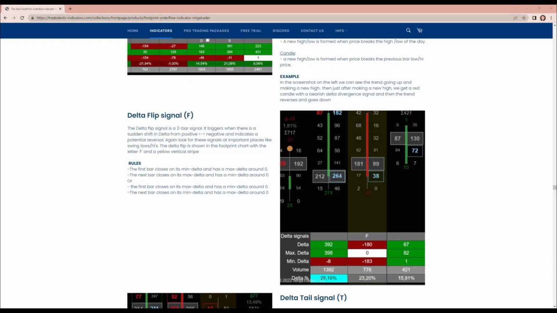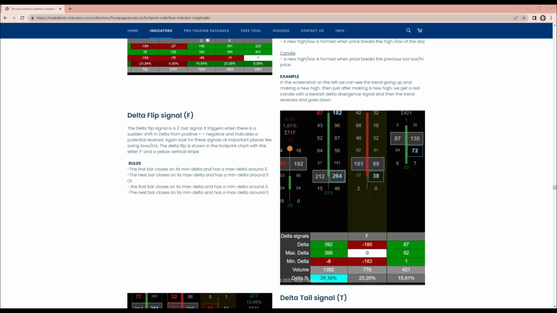Next up, we have the delta flip signal. Now, these are ones to certainly watch for, and you'll often find that these will occur in conjunction with some other things, as we'll look at in a second here. But let's focus on what it is at first. It's relatively straightforward conceptually. We're going from a min to a max, or very close to it.